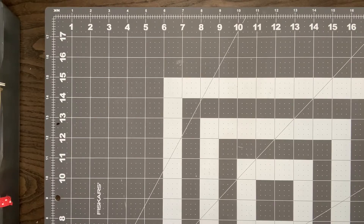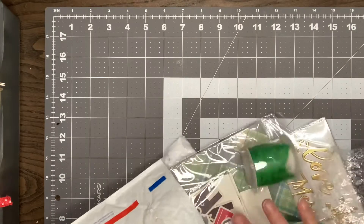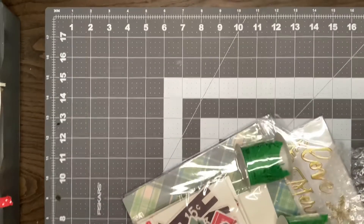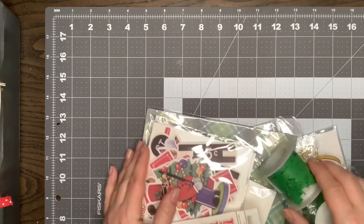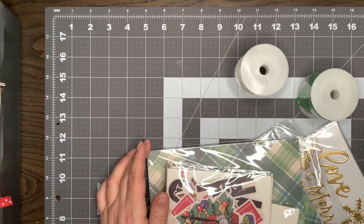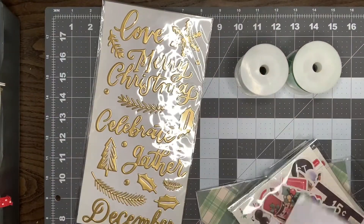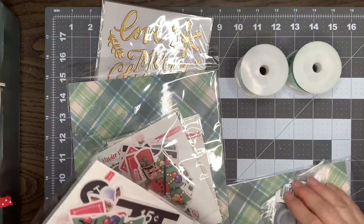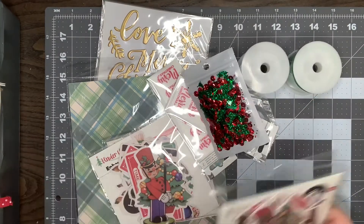I was going to wait until my other order came in because I did get two from Peachy Cheap. I just got the first one in. And this is one of the October Afternoon collections — I was so excited to get it. I ordered two actually. So this is the Under the Tree collection, and I have two of them here, just trying to separate it all.